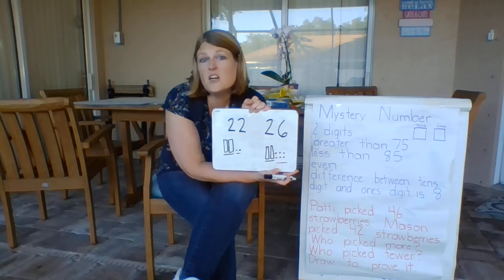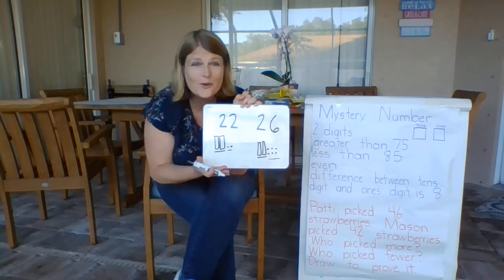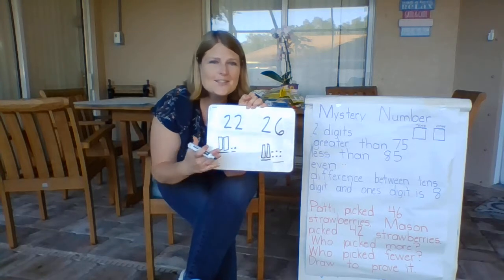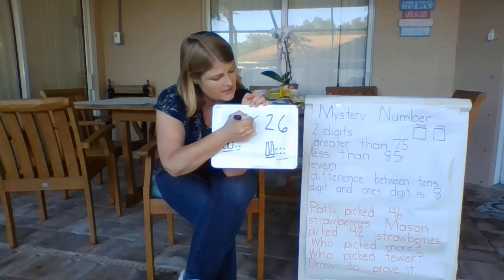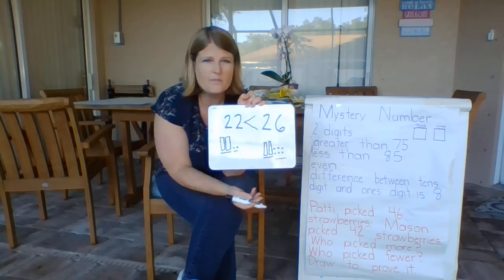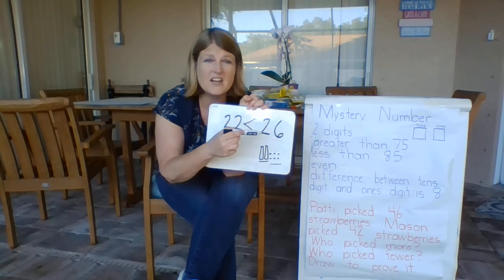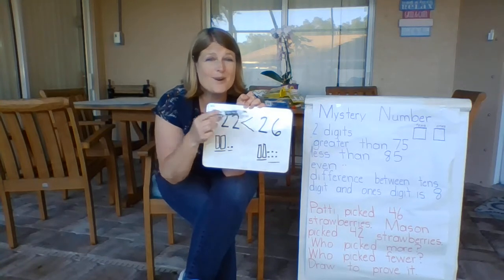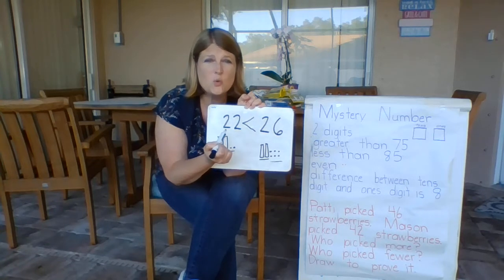If I think about it in our cookies, I want 6 cookies. That's more, not just 2 cookies, okay? 2 cookies is less. So if I were to put a sign between these numbers, it would also be this sign, showing me that my mouth is ready to gobble up the larger number. So this number sentence says, 22 is less than 26.